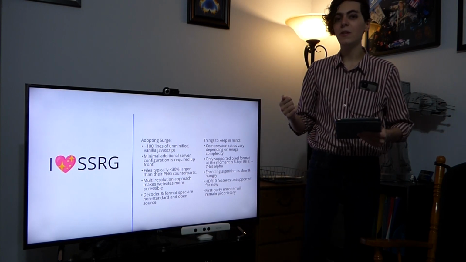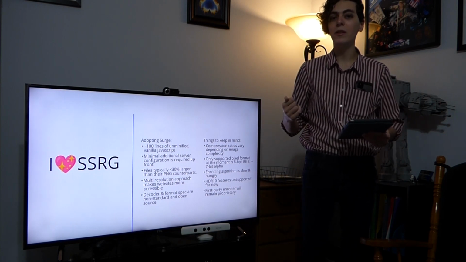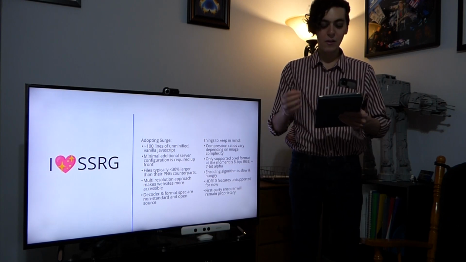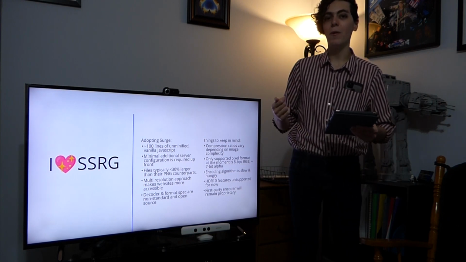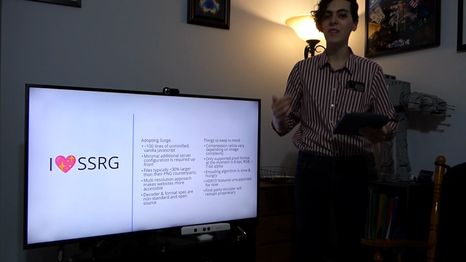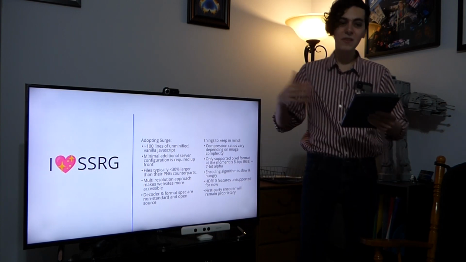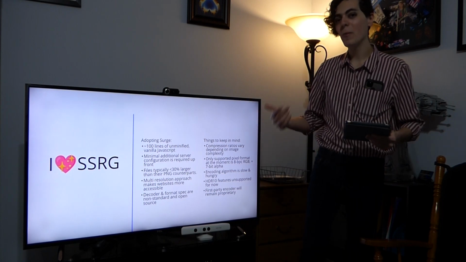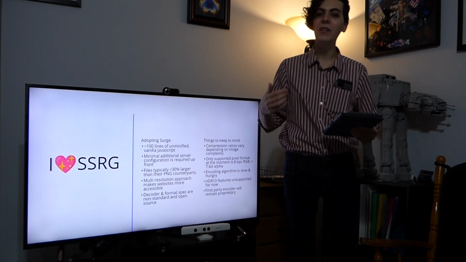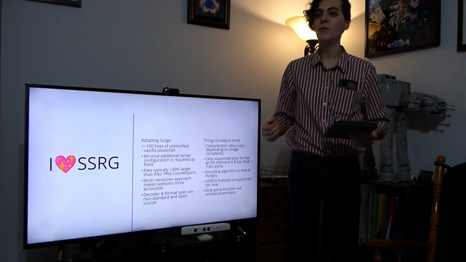Surge files are typically less than 30% larger than their PNG counterparts, and that combined with their multi-resolution approach makes them flexible and accessible for all kinds of users of your websites.